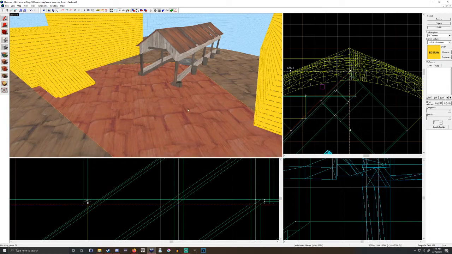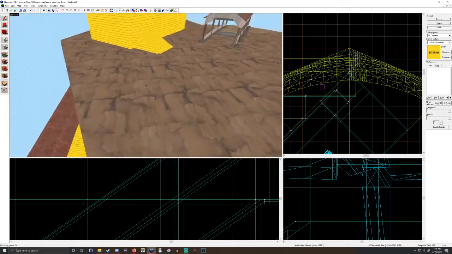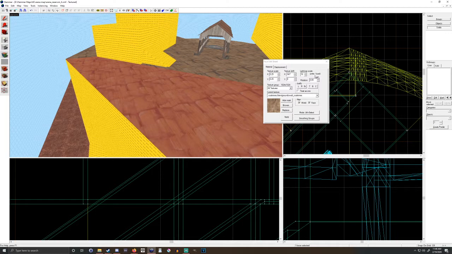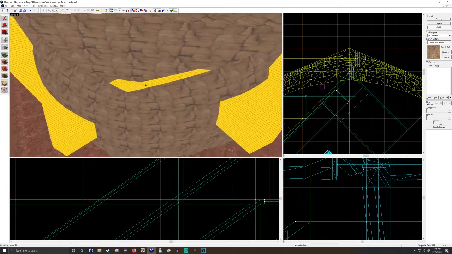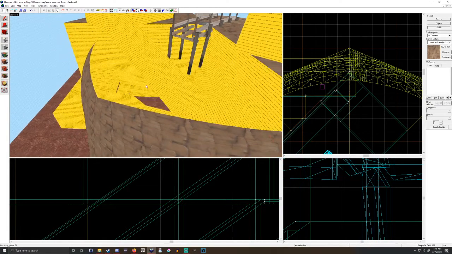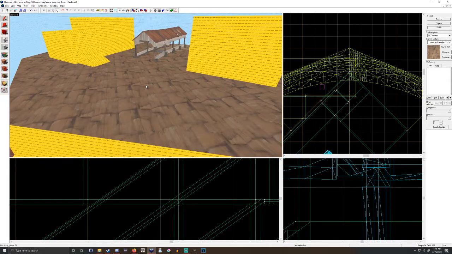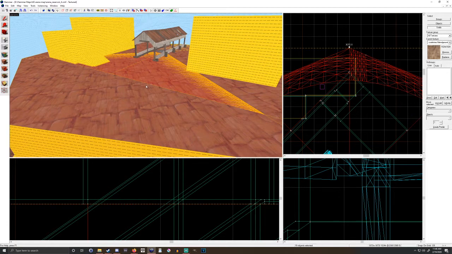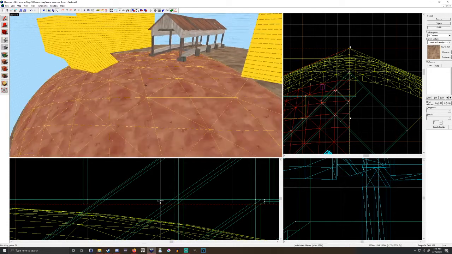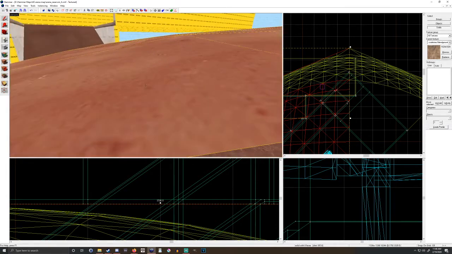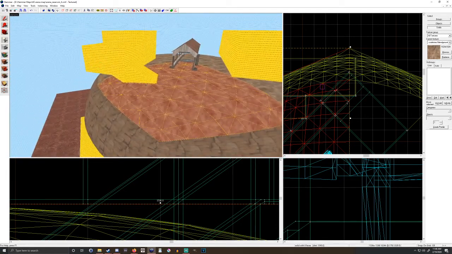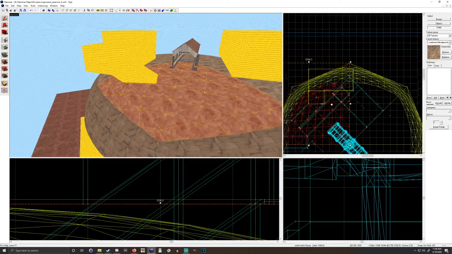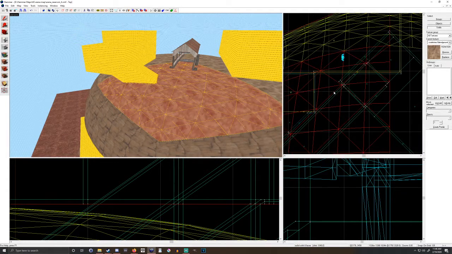I kind of just want it form fit on there. Are you certain I can't just, yeah, I'm not even sure what to do right now.